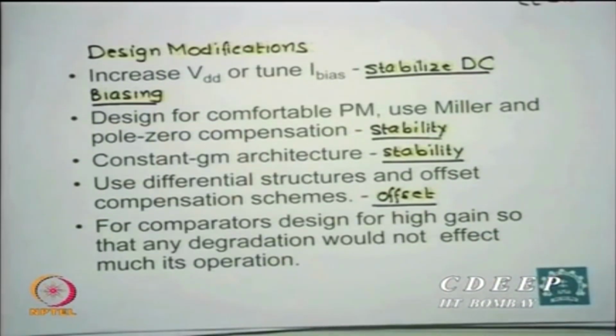So you may have to do some kind of pole compensation, pole zero compensation, or some way you must split the poles or whatever technique. Feedback systems are therefore necessary, and you must get a stable circuit. We must work on architectures which are constant GM, because if GM changes, as I say, everything changes. So any design you do, see to it your block has constant GM. I may change the value of GM at my will, but once fixed it should not change. That is what design is all about, constant GM, which also is required for good stability.